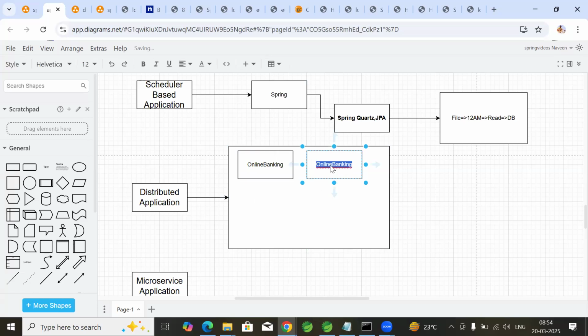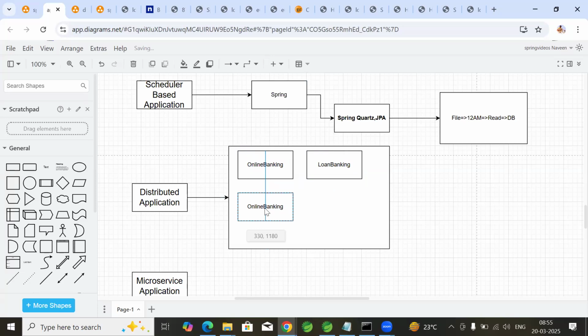I want to start a new bank and implement applications. I cannot build a single application, because online banking will have different banking logic and different strategies. Everything is different. Loan banking is different. Credit card banking is different. Trust banking is different. Loyalty banking is different.